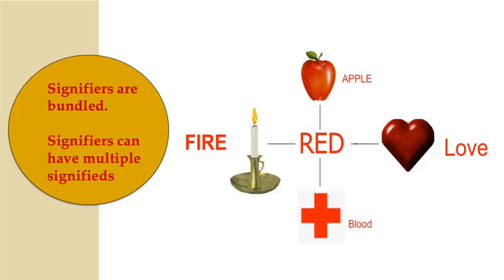Another thing Peirce points out about signs is that they can be bundled. So we can think about things that only make sense in relation to one another, or relationships between signifiers. And signifiers can also have multiple signifieds. So if you think about the example from the Keene piece of red, right? Something red. Red can be a symbol or an index of any number of things. Fire, apple, blood, love, the heart, danger, passion, right? So we can talk about the fact that signifiers are not only arbitrary, but they can have multiple signifieds. A sign can mean more than one thing, but it also means in relation.